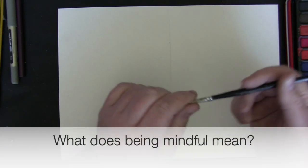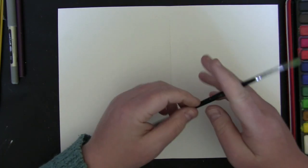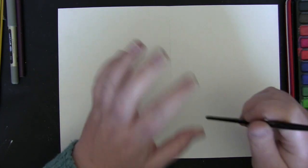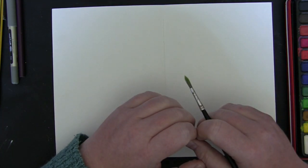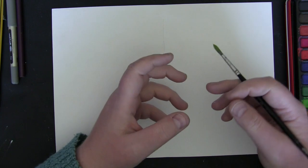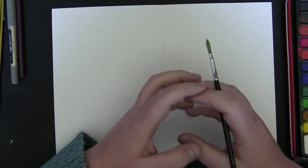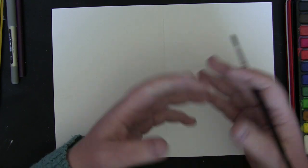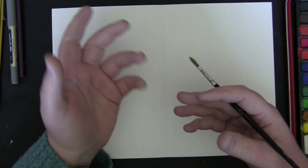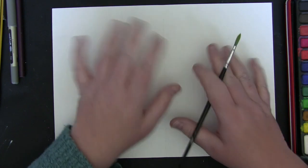Now, when I'm talking about being mindful and doing mindful watercolours, really, really simply, what that means is my mind is going to be full of what I'm doing. So I'm going to be thinking about just what I'm painting and what the paints are doing and the shapes I'm making, and really being focused on that thing that I'm doing right now. You can be mindful about anything. You can be mindful about washing the dishes, eating your food, going on a walk, singing, all kinds of things. But I'm mindful with my watercolours.